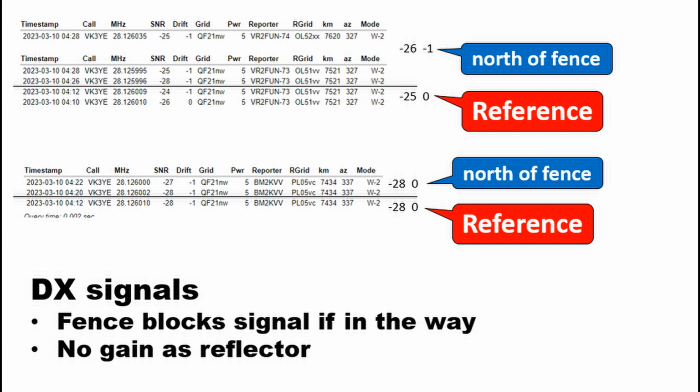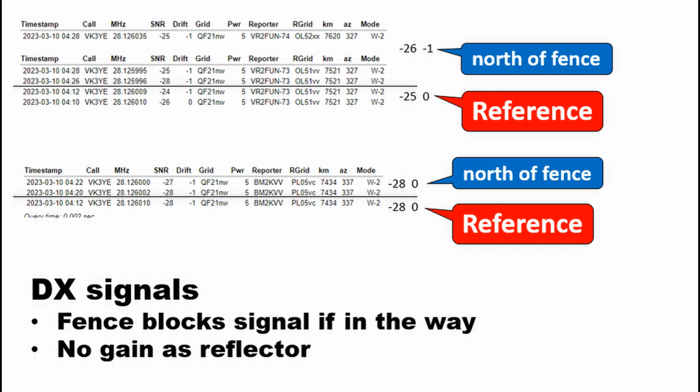So the signal reports, the signal strengths, not very strong, about minus 25, minus 28, so pretty weak. So it's no surprise that going on the other side of the fence may be a bit weaker, which made me inaudible at those locations. So the difference between being right near the fence with the fence behind me and being in an open area, pretty much zero. So I don't think the fence is giving me any gain at all.